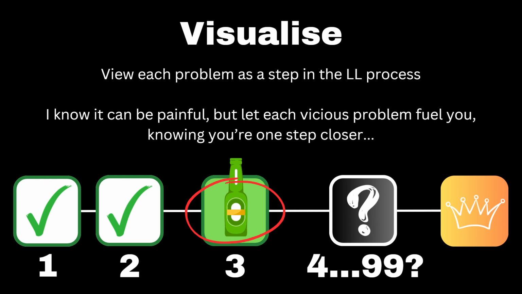So I know it can be painful when you're obsessing over some kind of problem. Visualize whatever problem you're obsessing over. I guarantee I've had it in some form or another. But what I want you to do is embrace the fact that it's difficult. I want you to let each vicious problem fuel you. If you have a really hard time learning, for example, verb conjugation, it sucks to translate it. Maybe you're doing an especially hard language as well. Once you actually master that and find yourself getting good at it, that will fuel you.